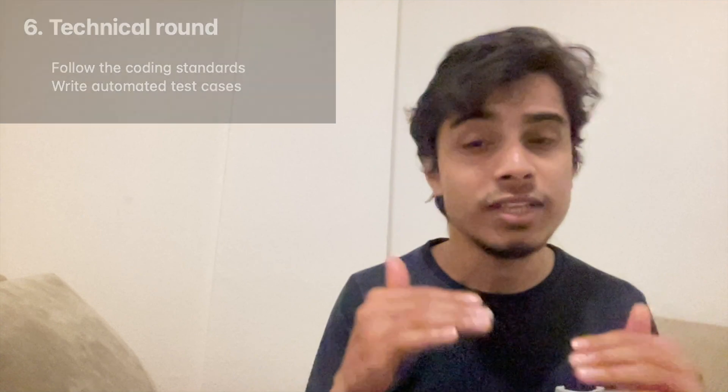After completing the technical challenge, in the next round you present how you solved it. You explain your approach, your way of thinking, the algorithm you used, what could have been a better approach, and answer situational questions like how you could optimize it. Be as clean as possible in terms of coding standards — write test cases, follow good practices, and show that you care about maintainable and reliable code. Approach the coding challenge implementation with all these factors in mind.